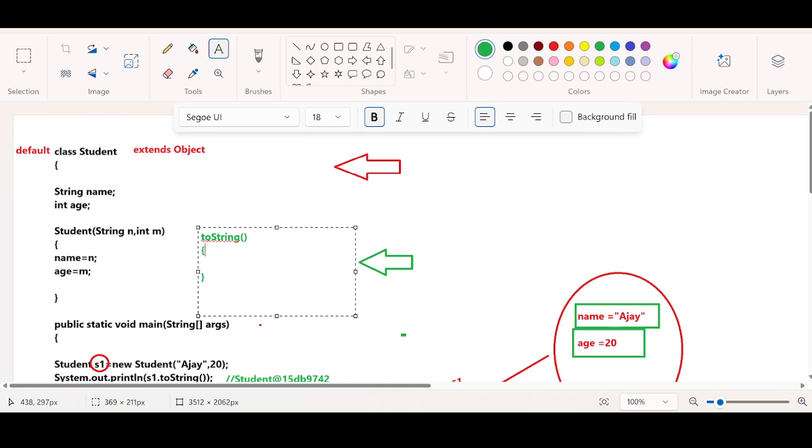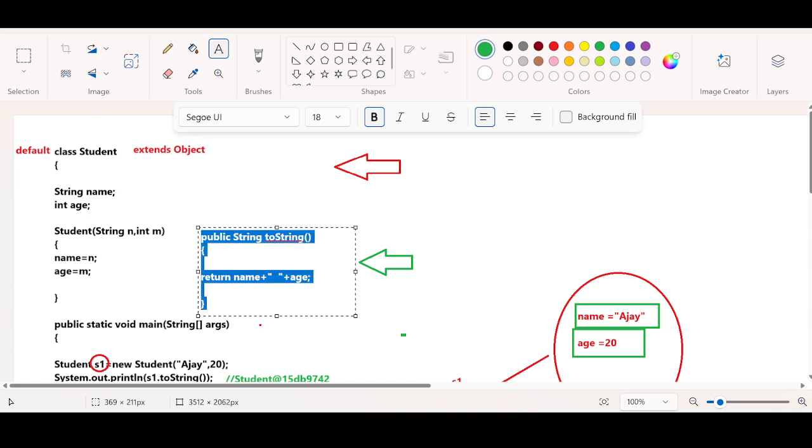I can say public, the return type is String. I can just return the name plus age.